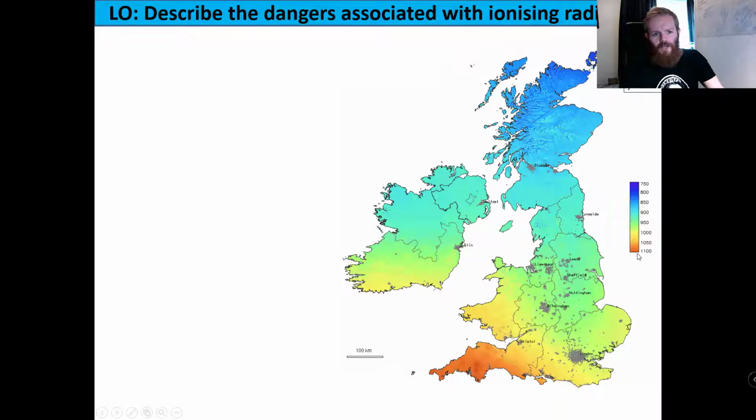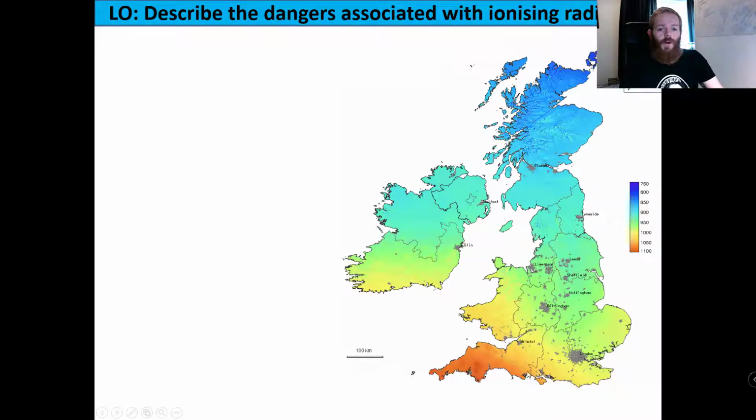It doesn't have any units, but all this is showing you is comparatively what the levels of background radiation are like in the UK. Okay, so have a look at that, and you can see there's something that stands out dramatically, and it's this area down here, the Devon and Cornwall area. We'll talk about why that is in another lesson, or in fact I'll just mention it now. It's all to do with the makeup of the rocks, so the geological makeup of the rocks.